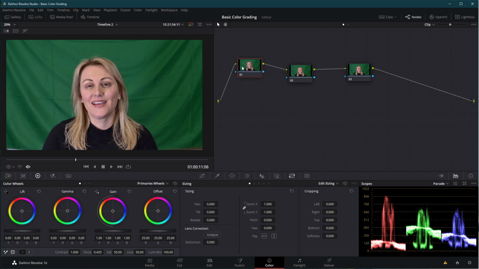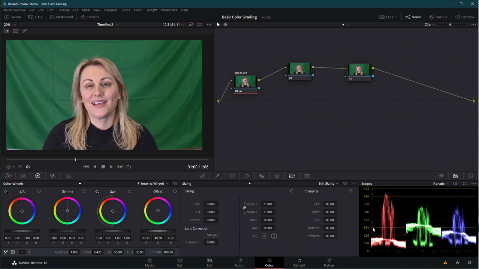But the first thing I'm going to do on this image is create a node by, again, either right-clicking Add Node or using Alt-S on your keyboard. And I'm going to name this node by right-clicking and changing the node label. We'll call this Exposure. Now, whichever genius shot this footage, oh wait, that's me, did a pretty good job of exposing it in camera, so I don't have too much to fix when it comes to exposure. I'm going to pull it up just a little bit to give myself some room.